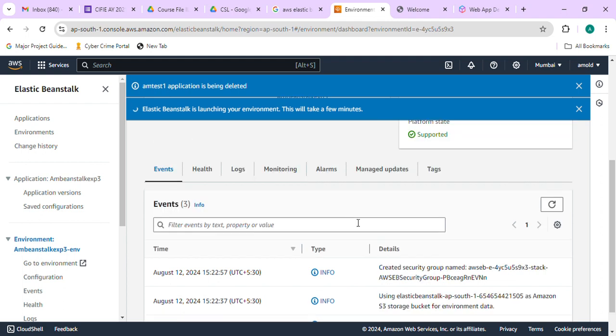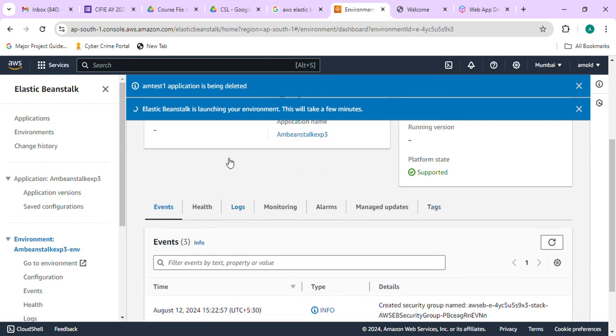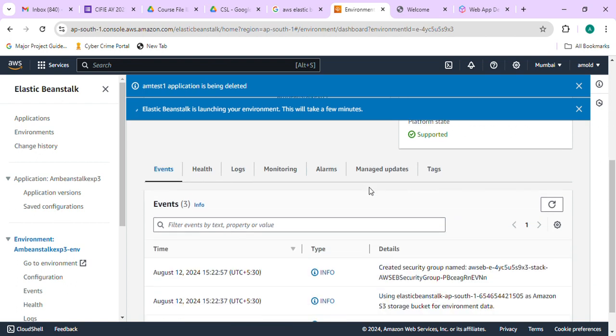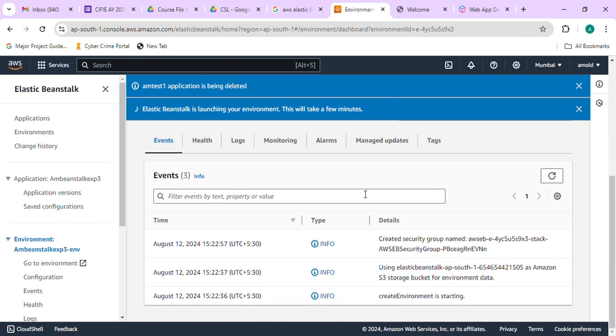So it will take some time to set up all the alarms. It will take time to set up all the settings of monitoring, alarms, managed updates, tags. That's why it is showing that Elastic Beanstalk is launching your environment. So wait for some time, it will launch, and once it launches we'll be able to see the data.